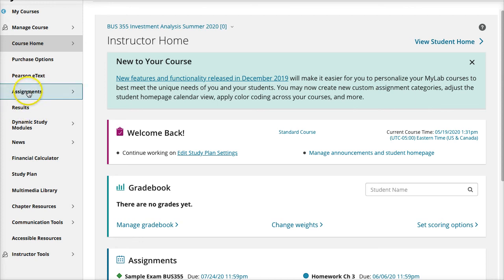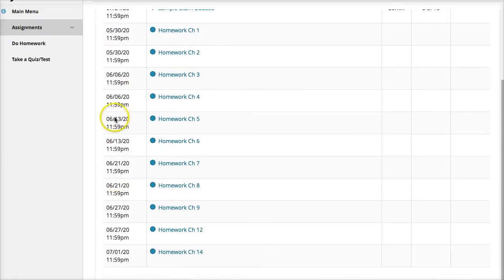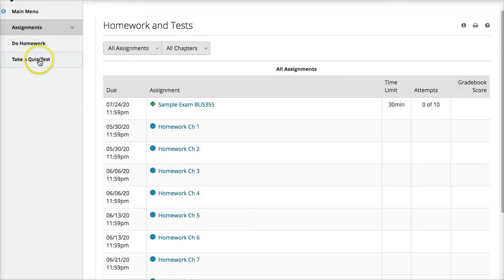Okay, so click on assignments, and the assignments and their due dates will be listed here. These are the homework assignments. As for the tests and quizzes, there's only tests. The 3 tests will be listed on the day of the test, so you can't take the test early. You have to take it on the day that it's assigned. The assignment dates for the test will be on Blackboard under announcements.